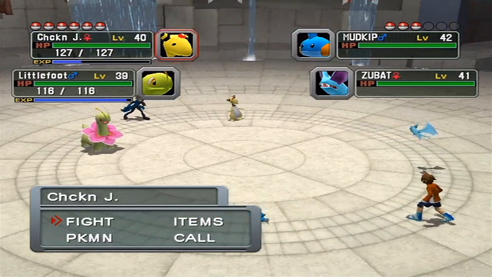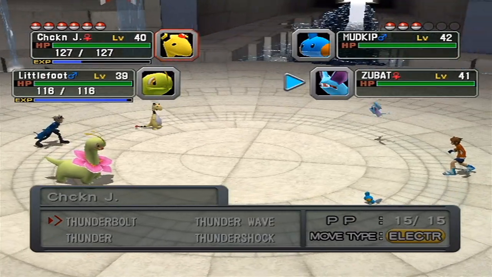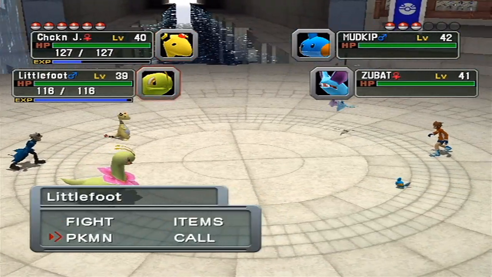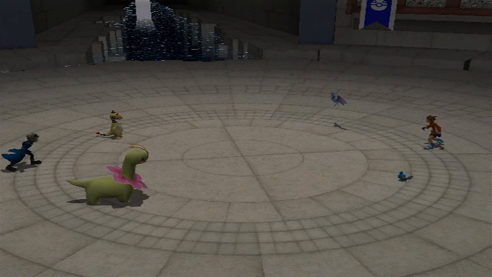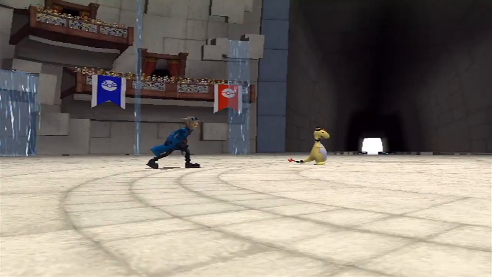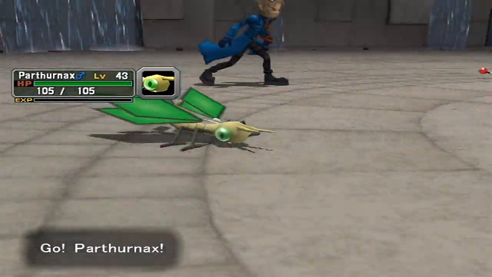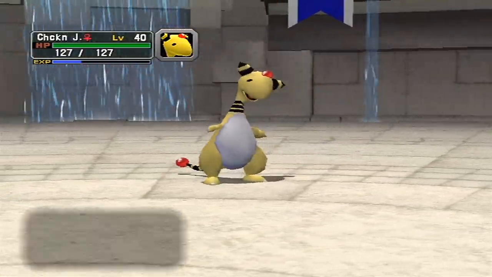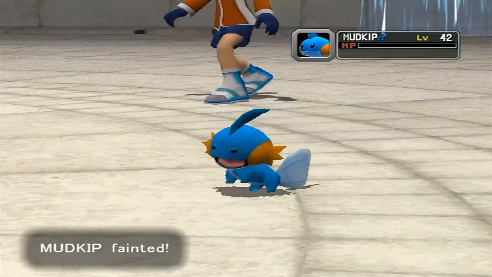Okay, anyway, Chicken J, we're gonna own Mudkip's face off. And I guess we could own Zubat too. This guy actually has 3 Pokemon compared to everybody else. What we're going to do is switch Parthenox in here. Even though he's a lower level than everybody else, I kind of want to get him going because he still has an evolution to go through. So it would behoove us to use him a little bit. Plus, just from being in the battle, Littlefoot will gain enough experience here to grow to level 40. And Mudkip's down.